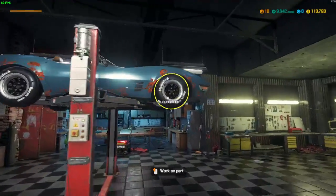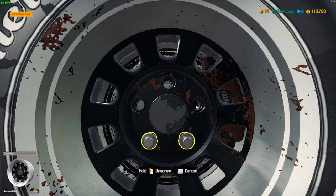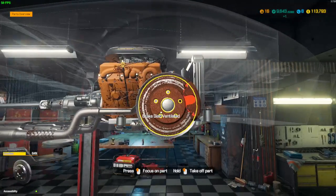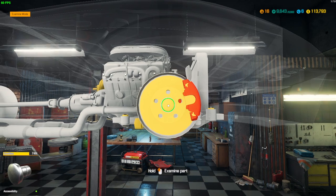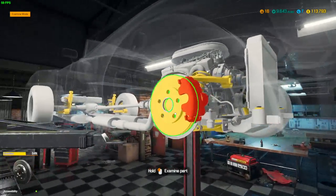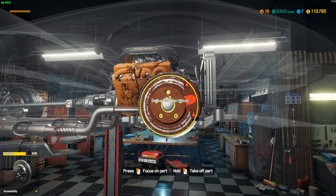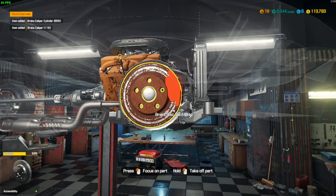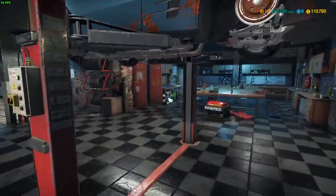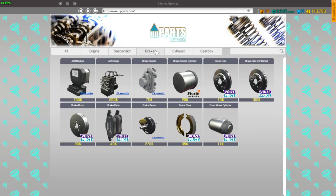Well, we know that the front right is bad. Certainly has a bad caliper. Is that brake disc bad too? No, the brake disc is fine. Just a wheel hub. Is it just the caliper here? Yeah, it looks like it's probably just the caliper. And it's weird, the caliper is always the bad thing. The cylinder is never bad. Let me check these pads. Oh, pads are fine too. Interesting, it literally is just the brake caliper. I mean, that makes it easy. Makes it super easy. You just go to brakes and you just get a caliper.